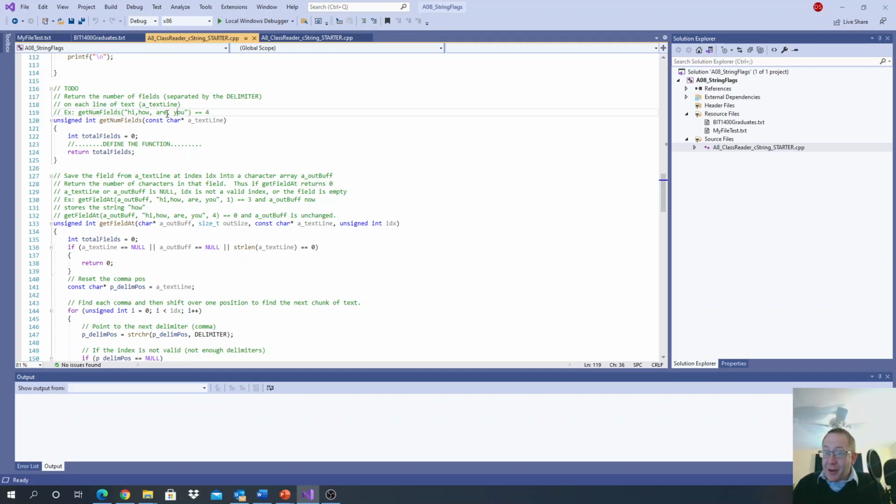I'll give you another hint here. What I really want to do is I can find a character. It will give me a pointer, and I know we haven't really talked about pointers that much, but it's just the location in the string. So if I look for the comma in this thing, it's going to give me the address in memory of this comma here. And if I add 1 to it, I get the address in memory of this H here. If I did a printf for the memory at that location, I would get "how are you".